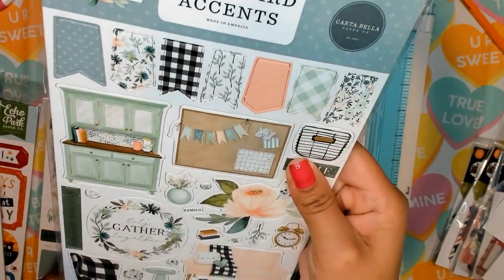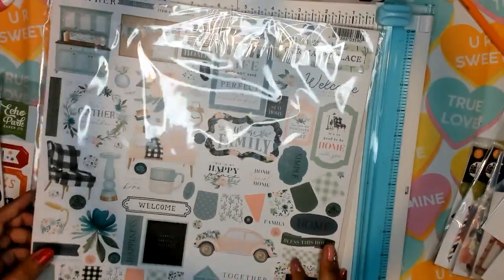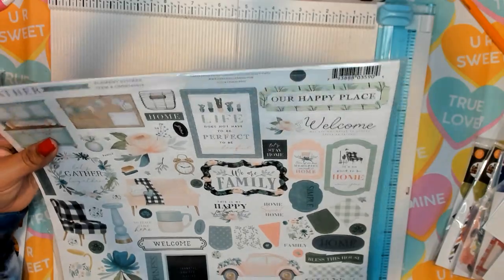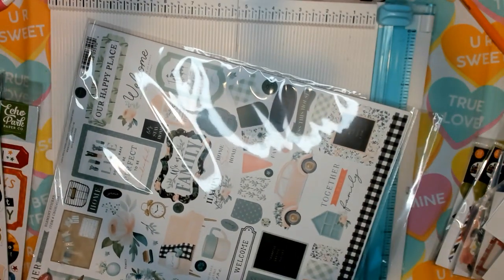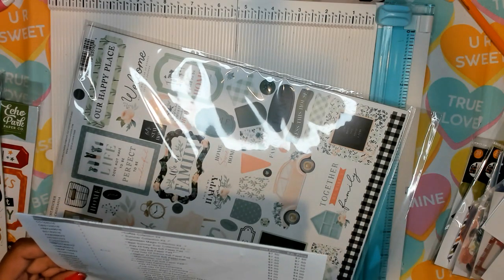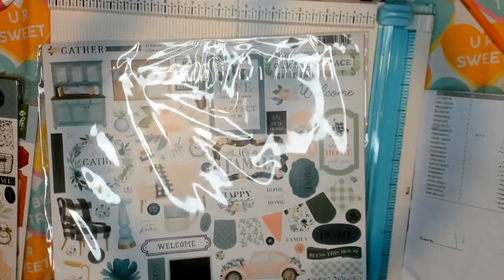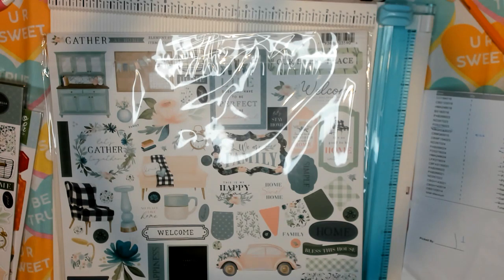These are for Gather at Home, which I do not have, but I think... Wait, I did get Gather at Home? Wait. What is this? Did I get this? Hold on, y'all, because I don't think... Did I? Why did I get this? I didn't even buy this paper, did I? Did I buy this? What is wrong with me?